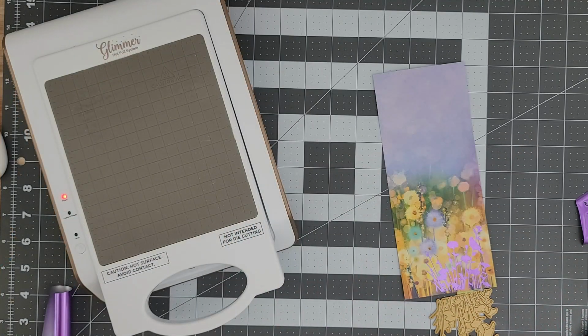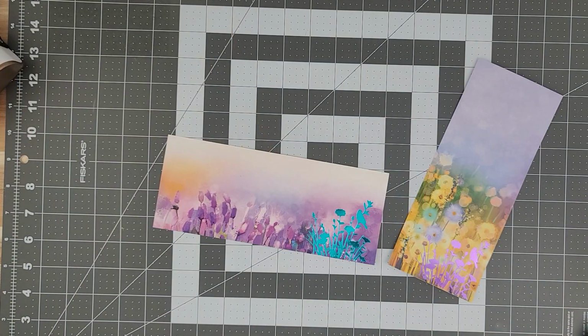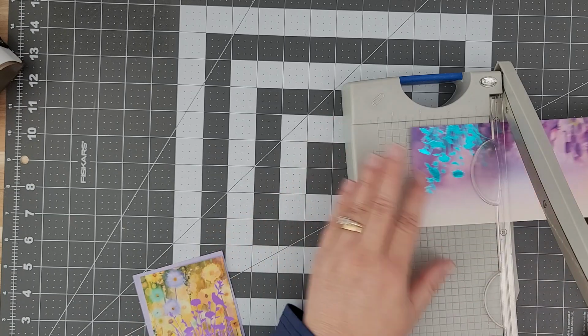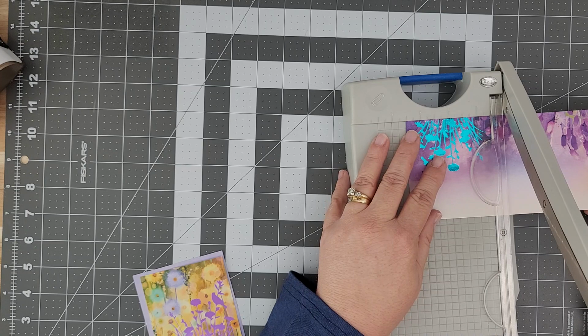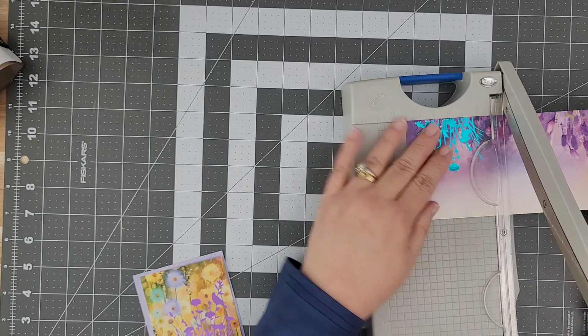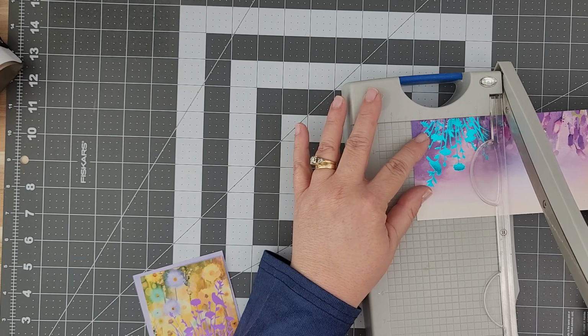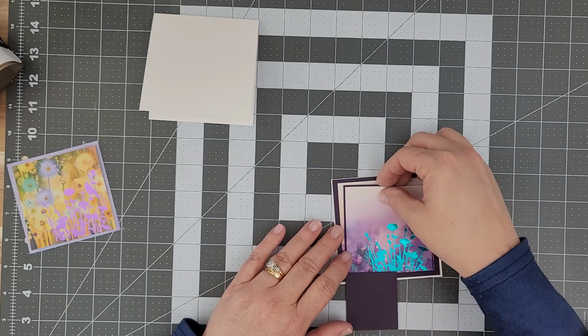Off screen, I repeated the same steps to foil my second piece of pattern paper using that beautiful lavender petal foil. Once I'm done with the foiling, I'm going to take that foiled pattern paper and cut 3¼ inch squares using a paper trimmer. Now the remaining pieces of that pattern paper can be used on another card with more foiling, or you can use those to layer on this card. Once I have all of this done, I'm going to go ahead and grab 4-inch square card bases. I'm using 100-pound Nina Avalanche white card bases for this.